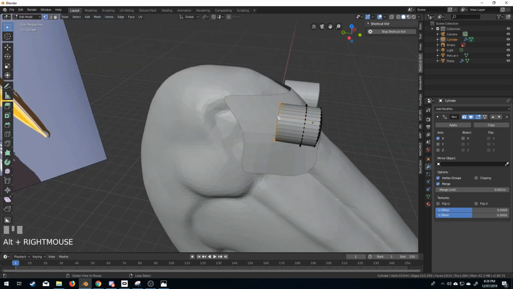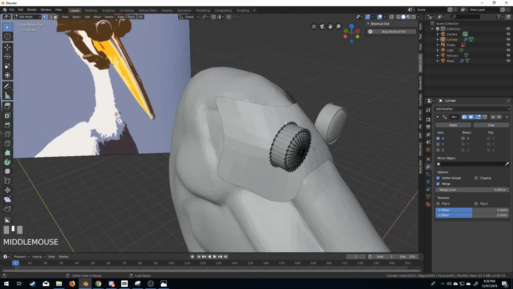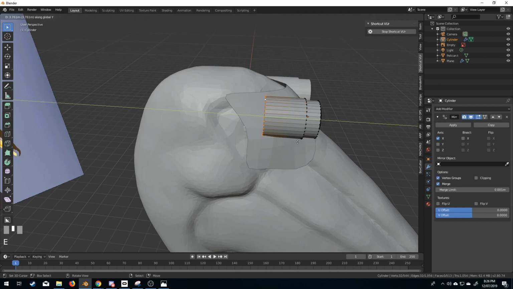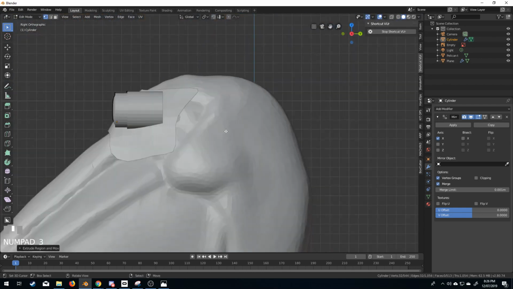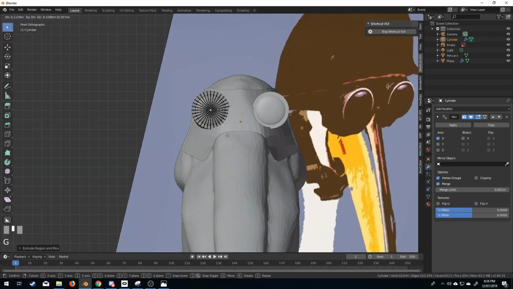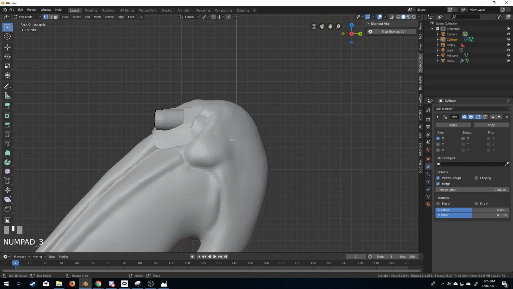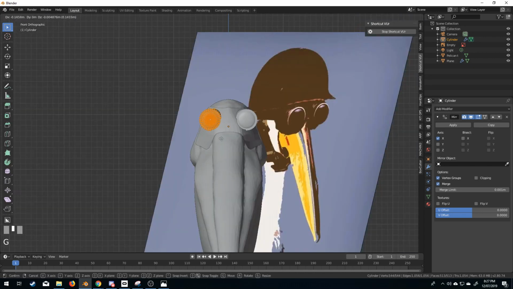Let's get rid of these back vertices. And go Y. And let's bend. Let's just move it in on the Y axis, X axis.